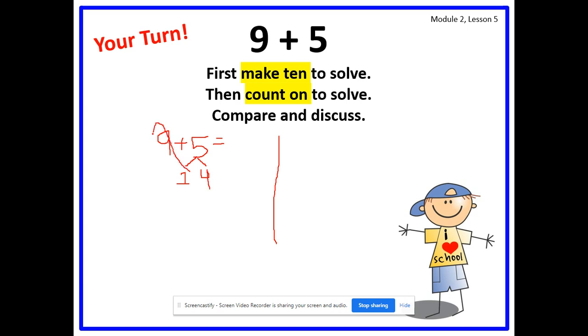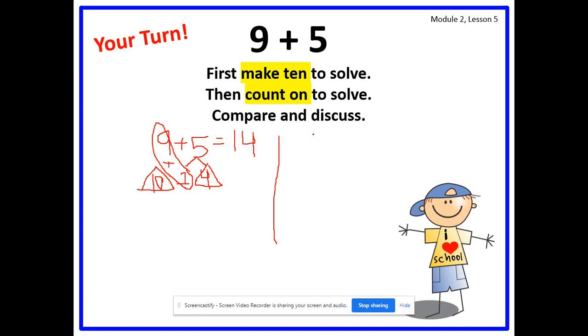Now let's circle 9 and 1 because these are the numbers that make 10. Let's go ahead and write 10 on the side and draw a triangle. Don't forget your triangles on 10, and we also draw a triangle on 4 because this is our leftover part. Now we add our triangles, which is 10 and 4. What's 10 plus 4? Get ready. Yes, 14. Amazing job. That's how we use the making 10 strategy to solve.